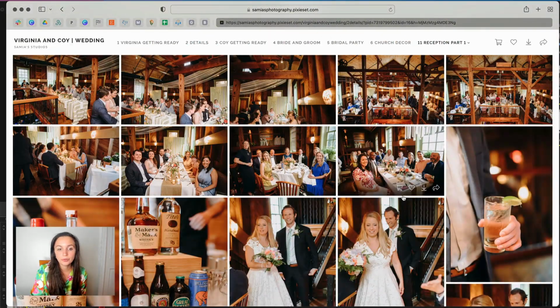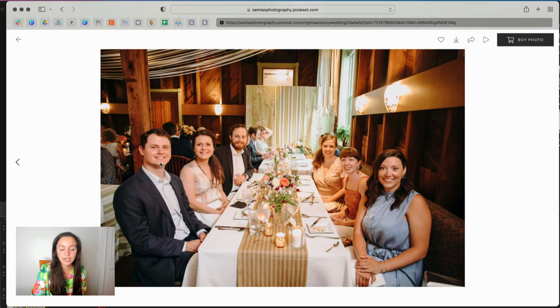Okay, so for the reception, I'll use a variety of things. At first, when the reception starts, I will use my 24 to 70. I have both cameras still on, the 50 and 24 to 70, but I'll use the 24 to 70 first, and I try to go to each table, put it on a really high aperture, like 5, and get a photo of each table. It doesn't matter what the lighting looks like too much because I edit it afterwards. I just have to make sure that they're in focus.